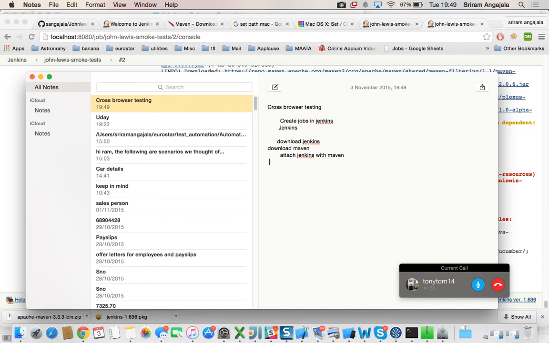After that, provide the local path, and the local path till pom.xml. Then given Maven commands. What Maven command did we give here? Just clean and test. That's what we did. No need to give mvn, it's only clean and test.